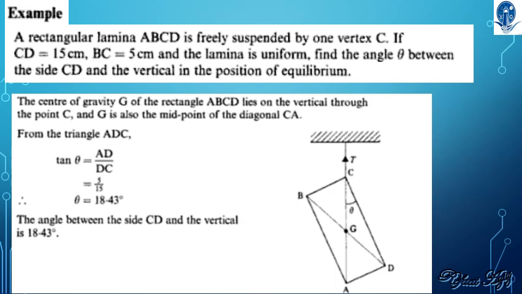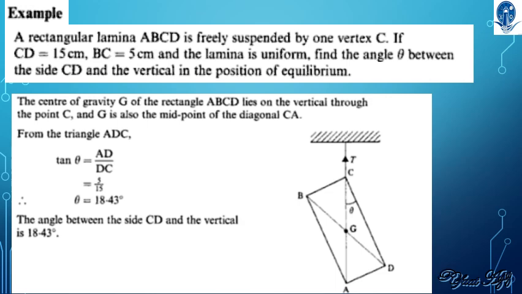We said that the point of hanging is above the center of gravity. Do you remember the center of gravity of a rectangle is the point of intersection of the two diagonals? Very good. Then this is the center of gravity, and this is the point of hanging. This is a uniform lamina. Then the angle of equilibrium is theta, which is opposite over adjacent. It will be 5 over 15, so tan theta gives theta equals 18.43 degrees.